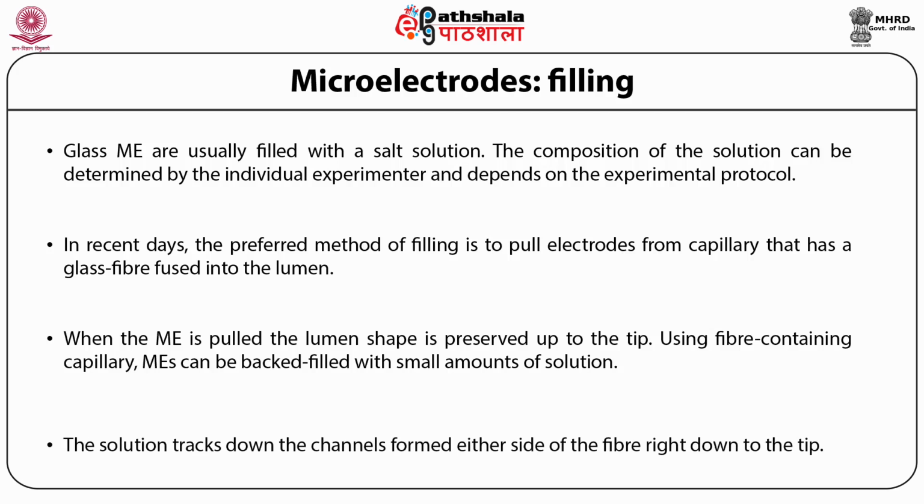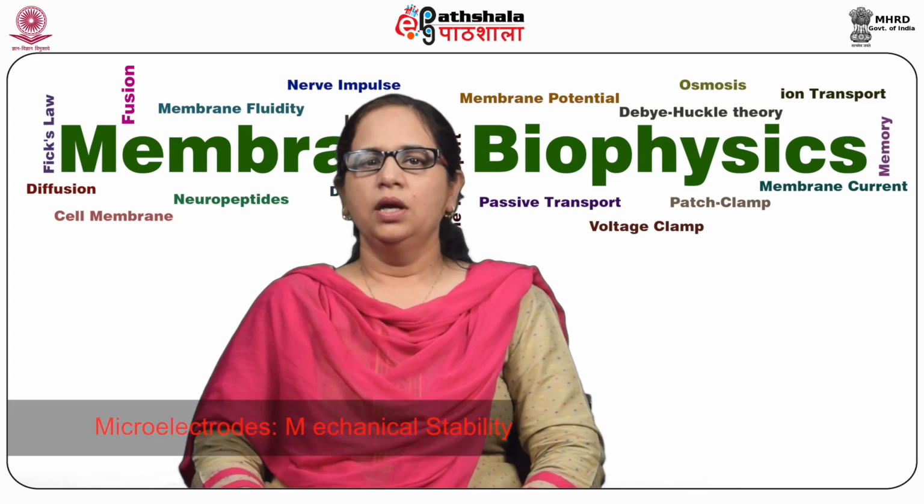The solution tracks down the channel formed either side of the fiber right down to the tip. After filling the tip, they can be filled with the help of a syringe or other methods. But they should be filled halfway and there should not be any bubble. If any bubble persists, there may not be any contact at all, or if contact is there, it can produce a large amount of noise if any bubble remains there.